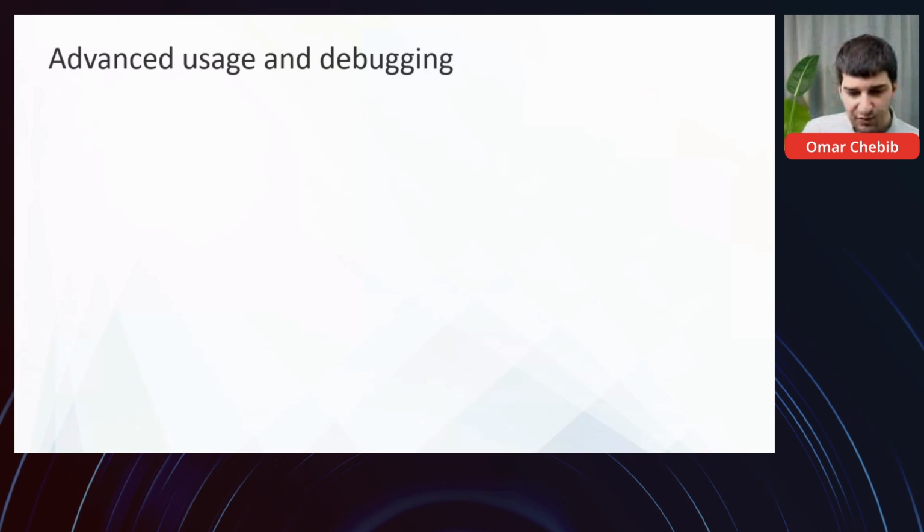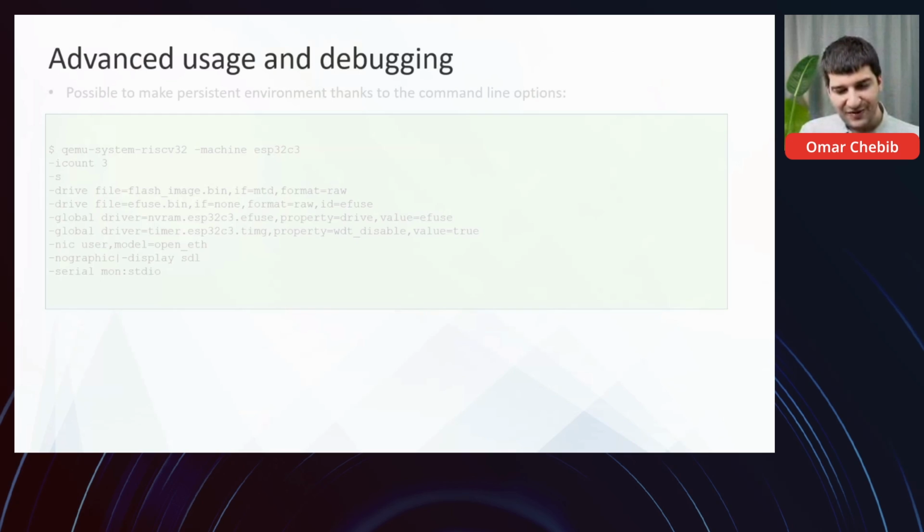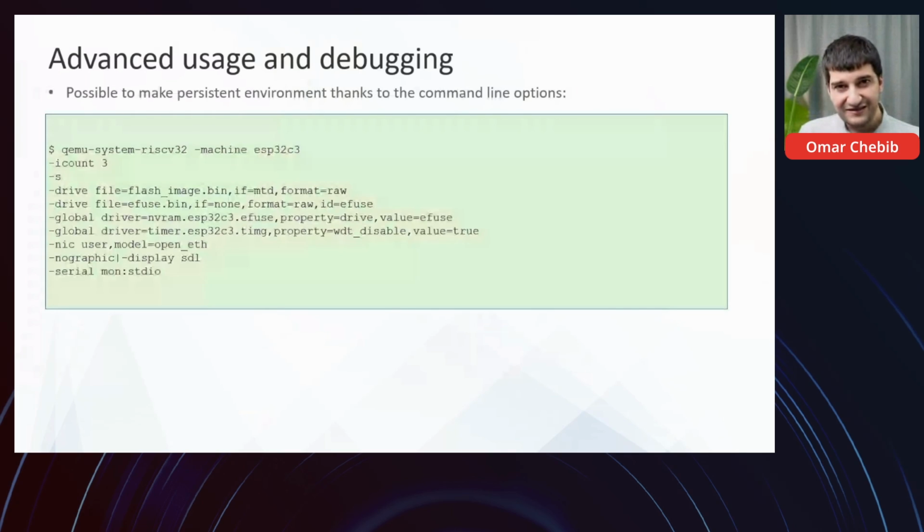So you also have a more advanced usage and debugging. It's possible to make the environment persistent. Let's say that you want to create an emulated NOR flash and flash some data to it. You want to exit the emulation and take it back later with the same data that you wrote. It's possible to do this. I will not go through all the options here, but you can specify some binary files for both the NOR flash and the eFuses.